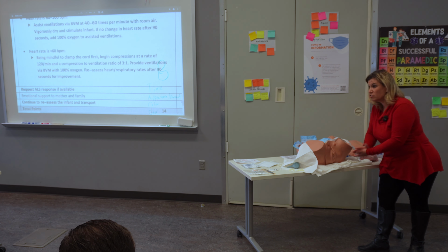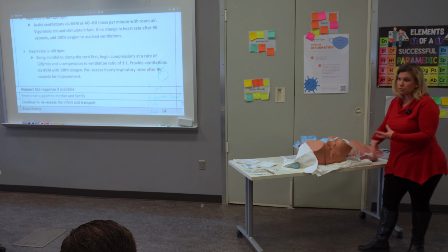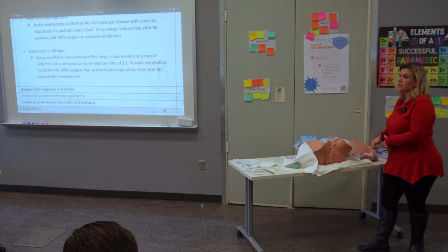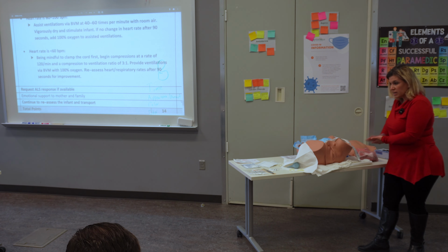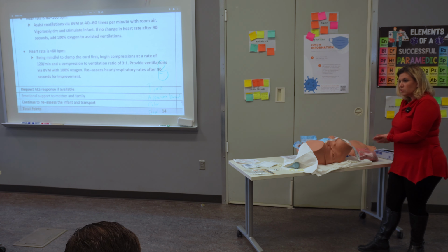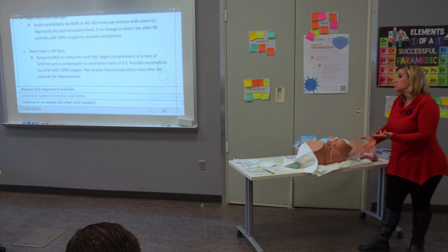So you guys can warm, dry, stimulate originally if you need to, but as soon as you start noticing that baby's not responding very well, clamp and cut that cord, get that baby so you can actually work on the baby more, okay? So even if that means you got to do a little bit more rigorous kind of warm, dry, stimulating off to the side because you have an area to lay the baby down, then do so.